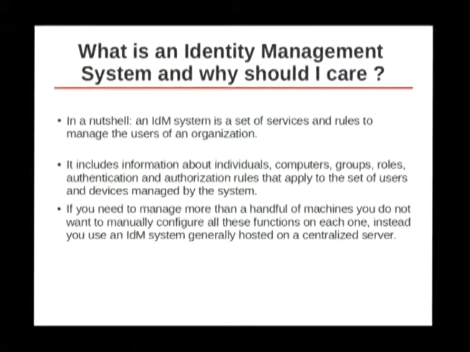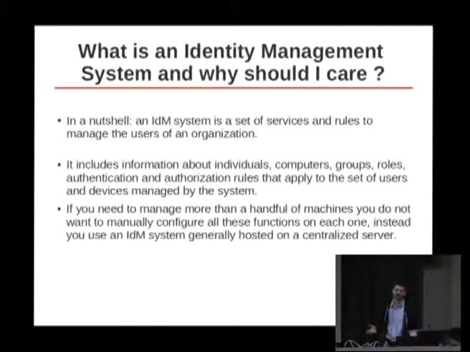So in a nutshell, an identity management system is a set of services and roles that are used in an organization to manage the users. And I use users in a very broad way here. By users, I mean any actor that actually has to interact with identities. It includes information about individuals, what normally are called users in computer systems, but also about computers, about groups, about the roles of users and groups on computers and networks, about authentication and authorization rules, and it applies also to devices managed by the system.